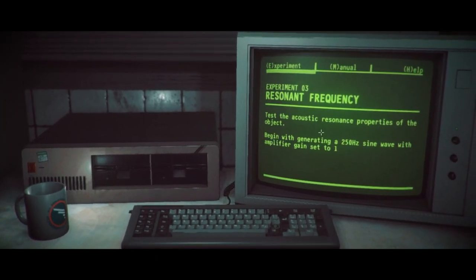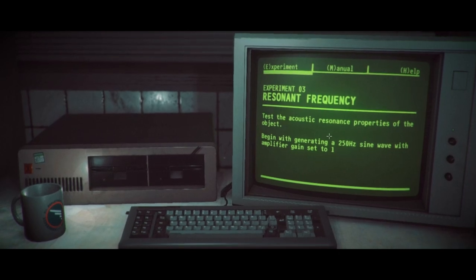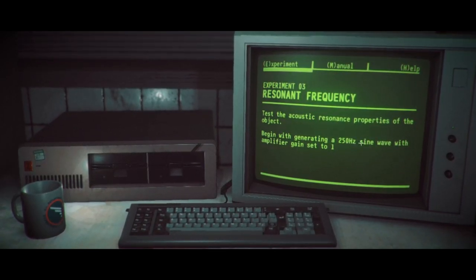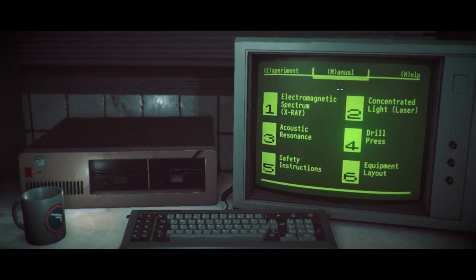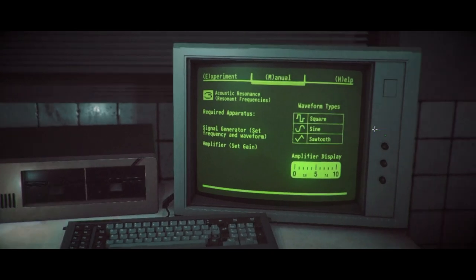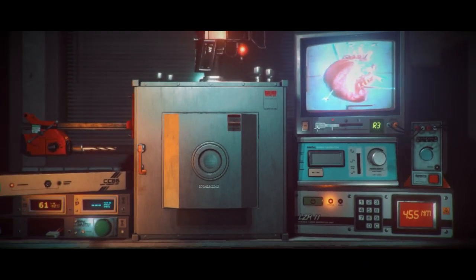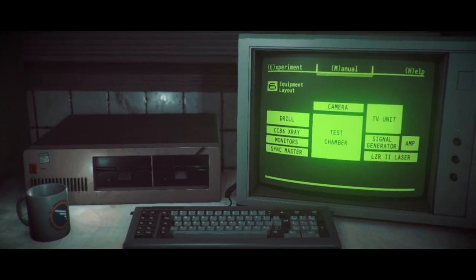Okay, resonant frequency. Test the acoustic resonance properties of the object. Begin with generating a 250 hertz sine wave with amplifier gain set to 1. So I need to do like the S thing. So signal generator. Let me check the equipment layout.